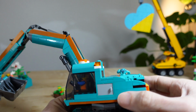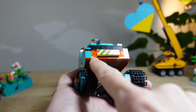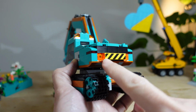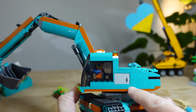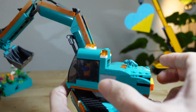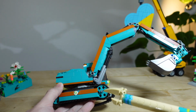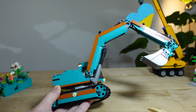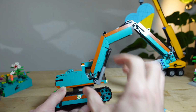Got the usual warning lights. In fact, I probably got 2 mini warning lights. I got the hazard stripe right there. I like to use white underneath my transparent bricks because the white reflects more light through the transparent bricks. It makes them stand out more. And I was able to get a teal colored cabinet on here. There's a little chain in there. Got a little stowaway right there. Now the turret, I kind of beefed it up a bit. I've got a brick in there that has an axle going through it to help reinforce it, because a lot of forces can be applied, so that it can handle the weight of all this stuff without popping off.